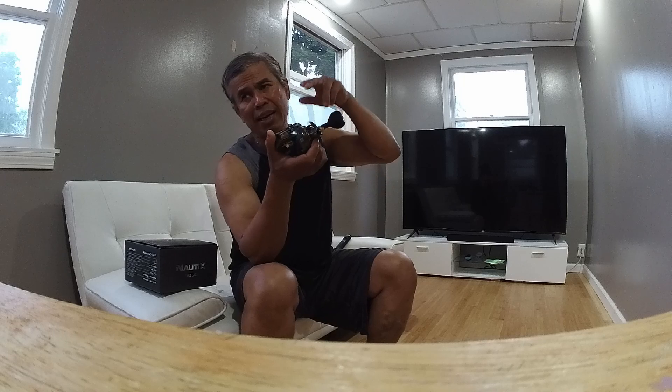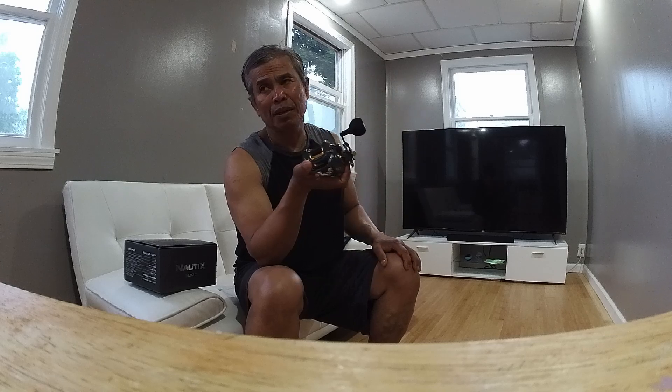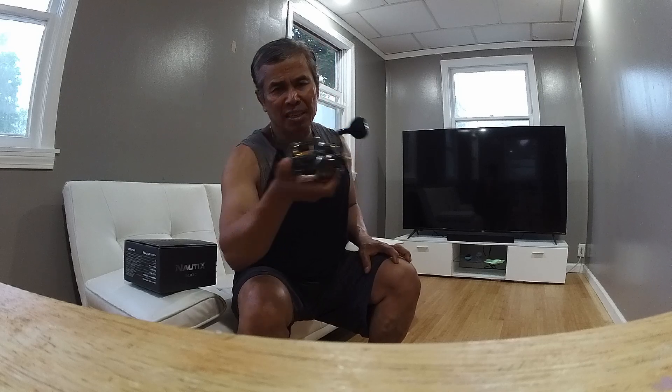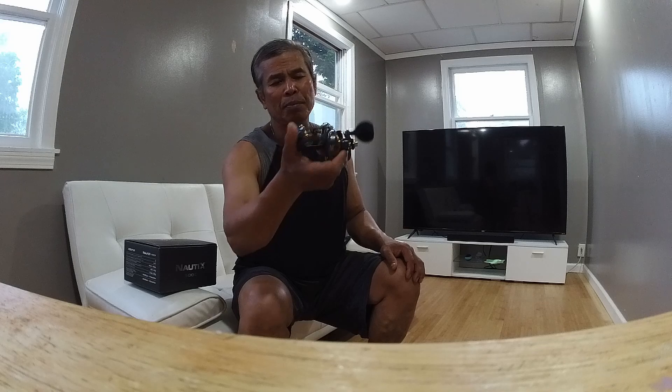I lost the 300 and then the Penn Slammer too. The Penn Slammer you can buy — the 400 is listed at $199 but sells for $150, and this one is also around $150. My son got it for me for around $80. So this is the Azure 300 low profile. I really love this reel. I wanted it in black and red because I have the gold one already, but my son says they don't have the power handle option, so I might get the red and black with the normal two handles.